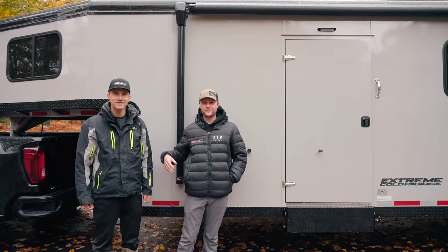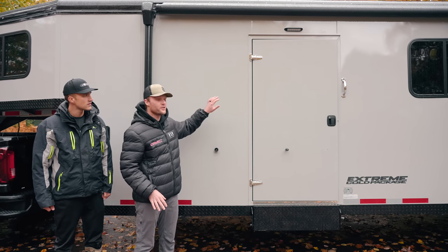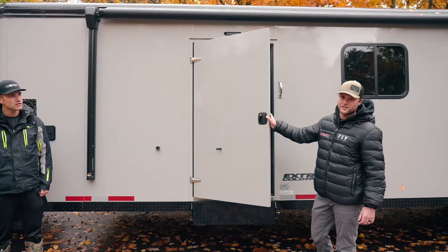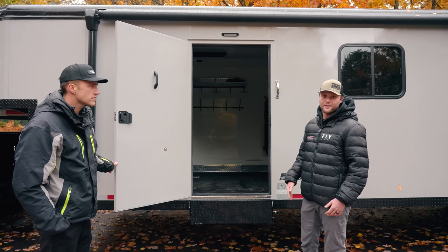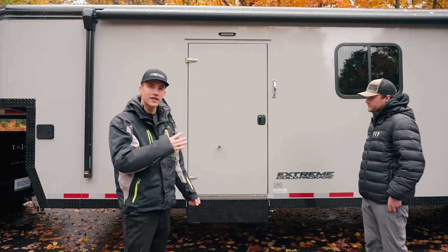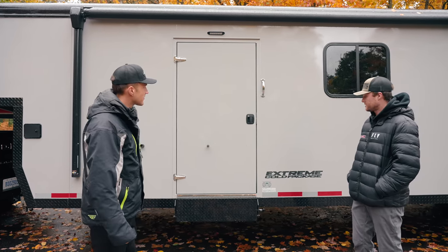One of the biggest key features of the Boondock Nation trailer versus the other RPMs is that we do not have a front ramp anymore. The Boondock Nation omits the front ramp and moves the man door to the front of the trailer. This lets you get up in front of the snowmobiles when climbing out, getting your gear, or putting gas in the sleds — it eliminates any monkeying around through the middle of the sleds. We feel this is a huge advantage on long road trips. It also means you don't lose all your heat when loading gear, since you can go in and out more quickly.